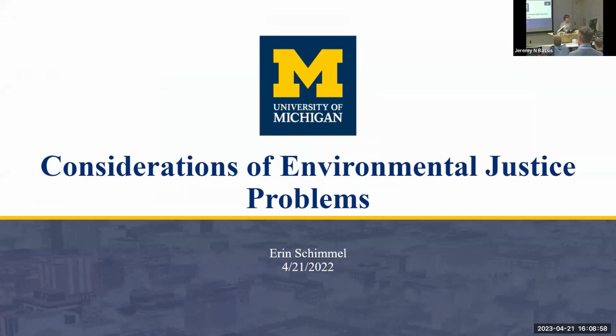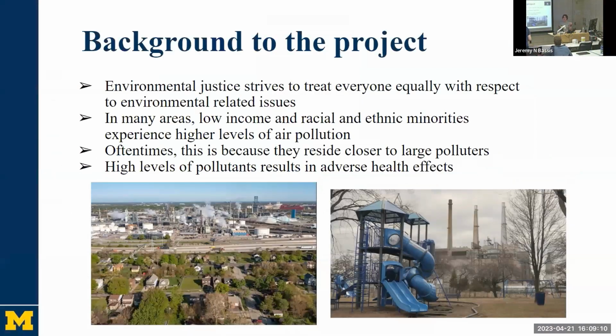I'm here to talk about my year-long project that we, after going through the project and kind of pivoting, have decided to name Considerations of Environmental Justice Problems. As many of you know, environmental justice strives to treat everybody equally with respect to the environment, making sure everybody has clean access to water, clean air, things like that.